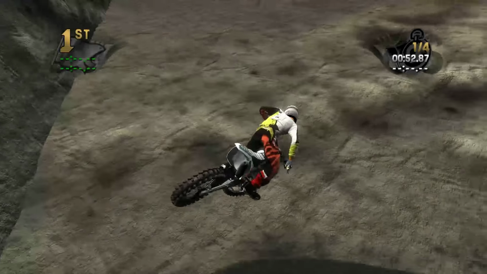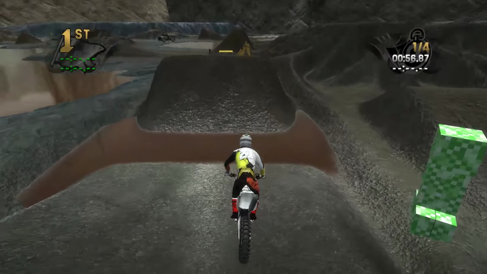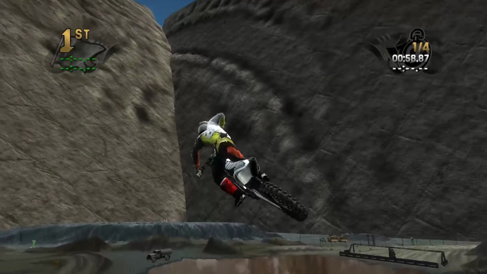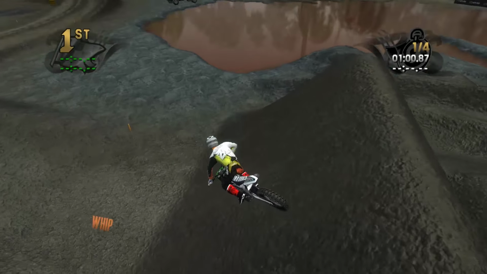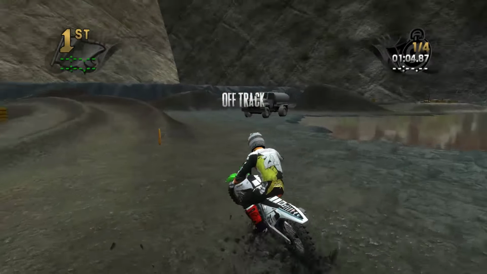Go through some water. Big wall. Laying in the berm. Right back down. This is a pretty cool jump. You gotta land on an angle, like completely 90 degrees to the way you started. So that's pretty cool.